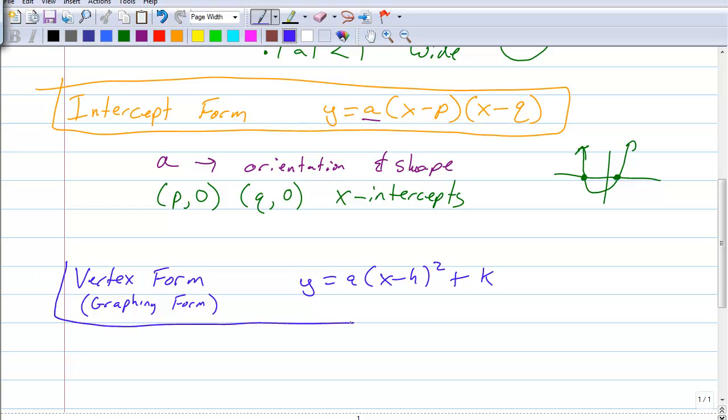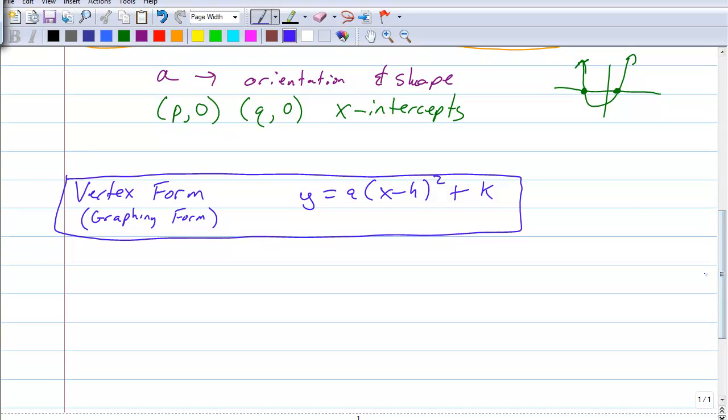Now, if you remember when we were doing absolute value equations back in chapter 1, or excuse me, in chapter 2, this should look familiar. Rather than absolute value bars, it's got squared here. Now, let's talk about the information that we can harvest from here. One, it's going to tell us about A. All right, check it. A is still here. It's still hanging around. So A is going to tell us the orientation and shape.